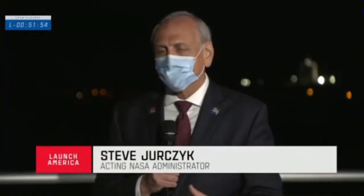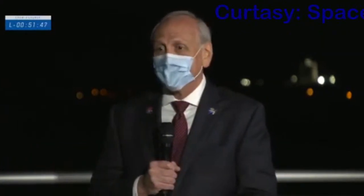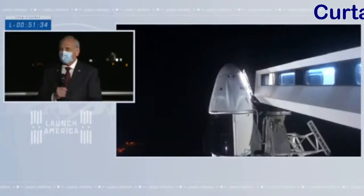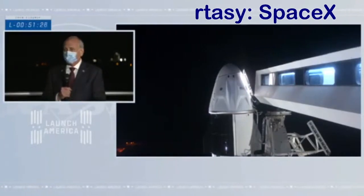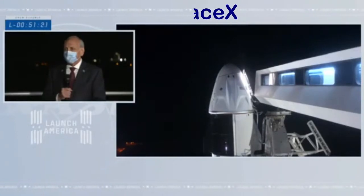It feels amazing. If you would have told me a year ago that we would get 3 crew flights launched in less than a year, I would have just been ecstatic, and I am ecstatic today for the third flight with SpaceX. It's a lot of firsts with this flight, including the first crew rotation. Having that 4 crew on station in the U.S. segment continuously with the Commercial Crew Program transportation capability is going to accelerate the research and technology development we're doing on station, both to benefit folks here on Earth as well as prepare for our Artemis missions.